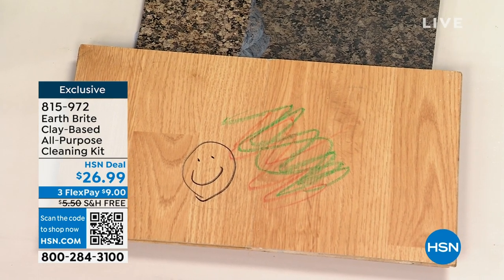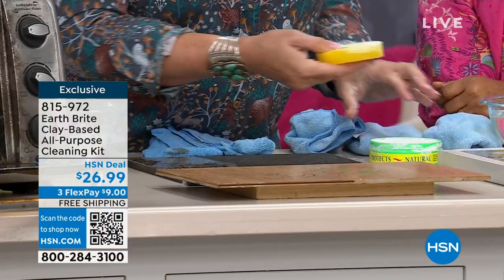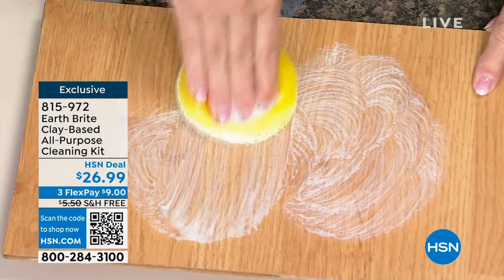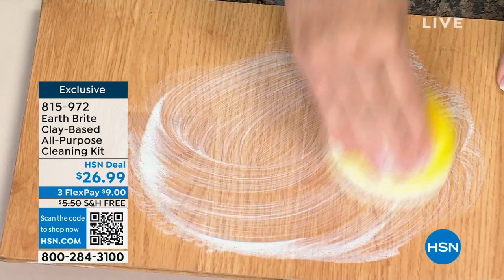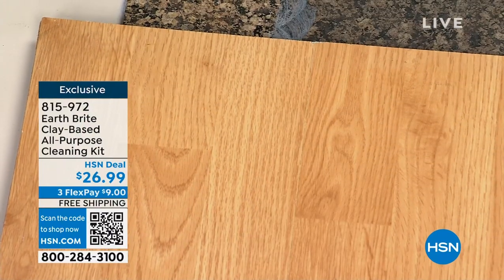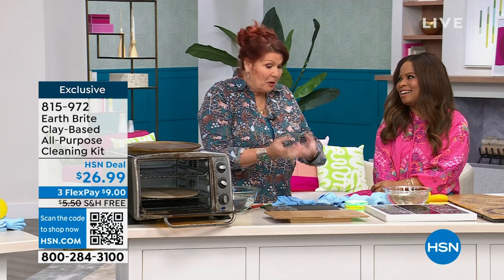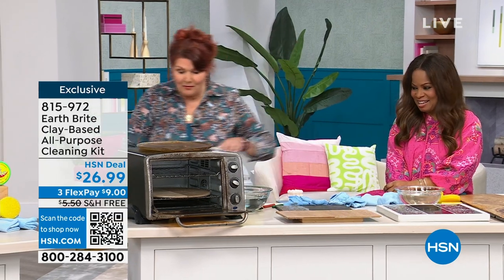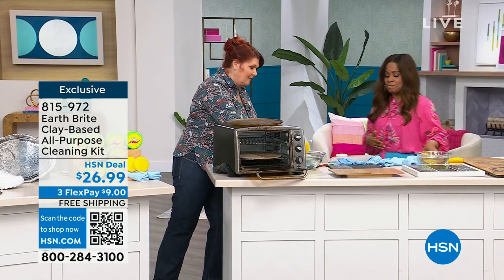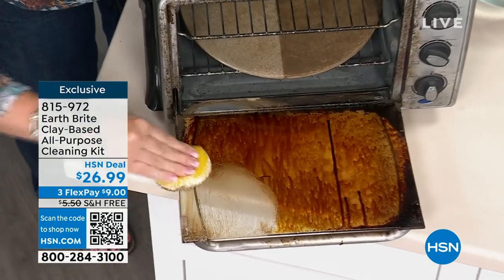That's why you can count on being able to scrub and polish without scratching — obviously you don't want to scratch your sterling silver. It is a silver polish. There's the quarry — it is a single-source quarry, the only place in the world where this super-fine white clay with this unique mineral profile comes from. We've got some crayon and some permanent marker. Usually a microfiber towel will do a pretty good job getting out crayon, but it won't touch permanent marker. With EarthBright, not only does it get out the crayon lickety-split, but it also gets rid of every last bit of that permanent marker.